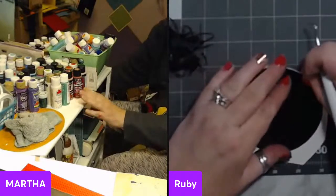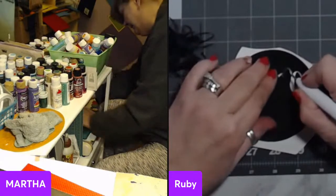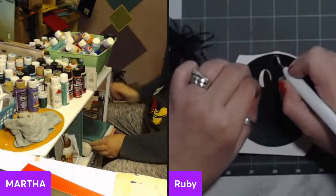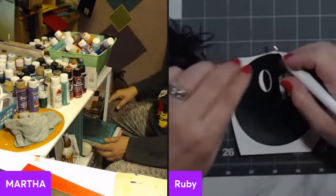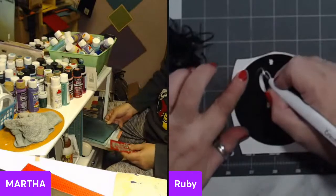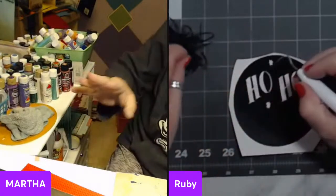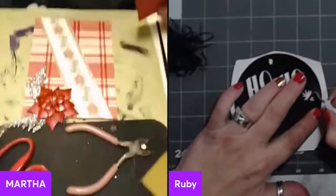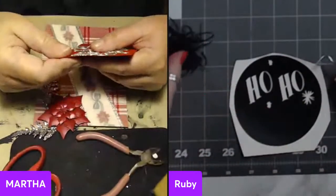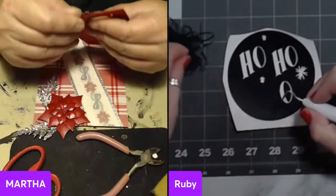This is a nice little cart, I gotta admit. The end of it down here's got an extension you can lift out on, when you're doing some hefty duty crafting. If I put my paints away, I could have my Cricut, my cutter. That's smart. Just leave that baby right there. Why didn't I think of that before? I mean, how stupid today. Jeez. Okay, now, my pokey tool is actually in the other room.